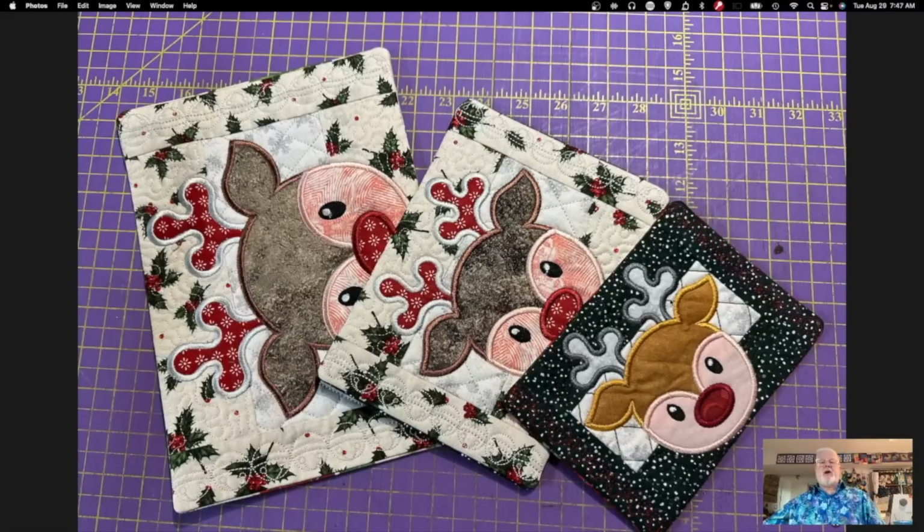And I've been experimenting a little bit on some Christmas gifts that I want to give this year to the ladies at Ultimate Sewing. And I think I might be giving them one or a couple of these. These are little mug rugs, but they do come in 3 different sizes. So you can see I have all 3 sizes sitting here. And I'm thinking that possibly the one in the middle would be the best size.